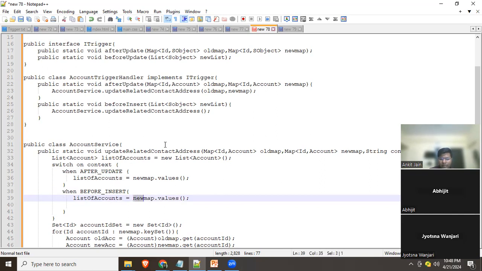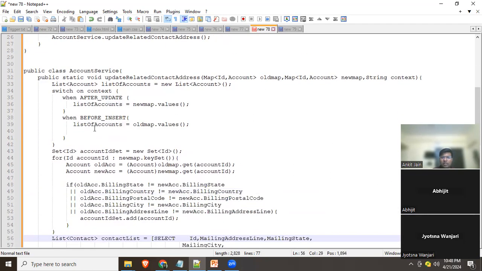Suppose old map, assume different context variables. In the code I only use this variable whose data I'm assigning, so instead of this map I will actually use this variable.